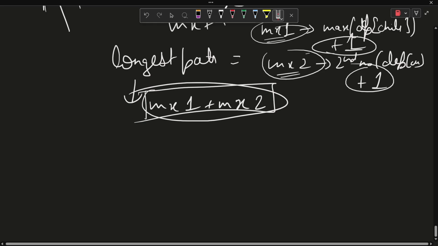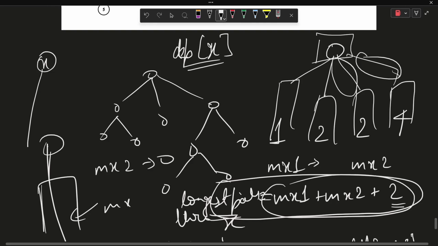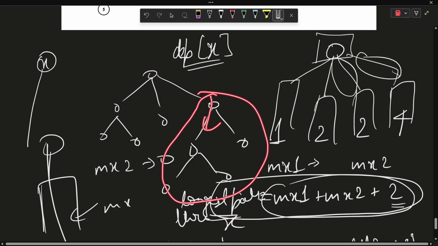Now, how can we compute this depth? That's also a thing. To compute this depth, we simply use DP on trees. Let's say I want to compute the depth of this node. The depth of this node would be either through this child or through this child, any one child. So I can compute the depth of this subtree, and for this node the depth plus 1. Either this depth plus 1, or this depth plus 1.